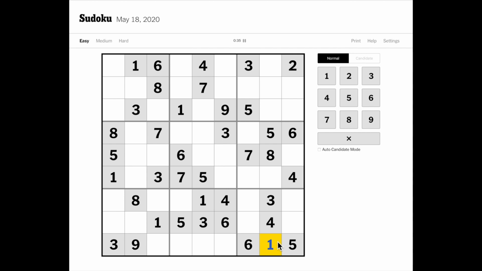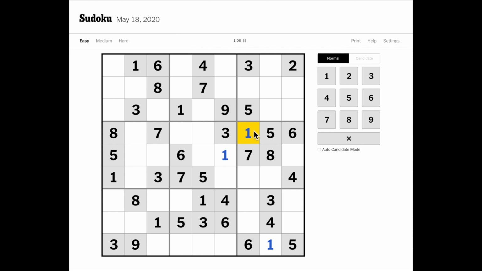And then moving on, let's keep looking at the ones. There's a 1 in this column and a 1 in this column, and there's also a 1 across in this row. But this block still needs a 1, and because of all the other ones that can intersect through that block, it has to be a 1 here. And then we see the 1 here in this row, and the 1 here in this row, and this square still needs a 1, so this needs to be a 1 as well.